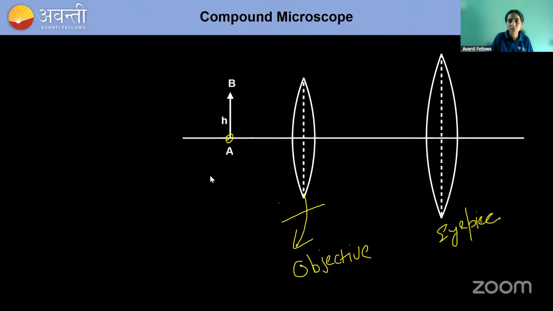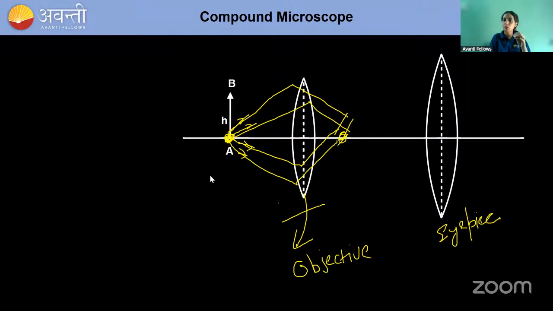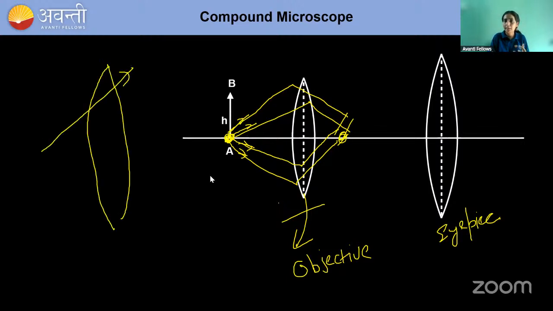So if you are keeping a small thing here, its dimension is already very small, so fewer radiations are coming out. If fewer radiations come out, then the radiations participating in forming the image of this smaller object are not that many, so the image formed won't be that bright. And if we took a big objective lens here, the light would scatter more. The light is already low and it scatters even more, so the intensity will decrease even further. That is why we take an objective of smaller aperture. Its aperture will be smaller.